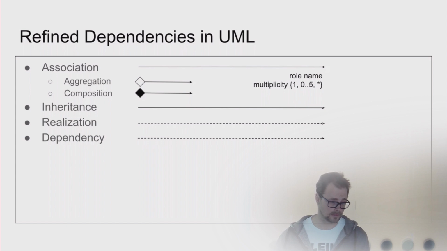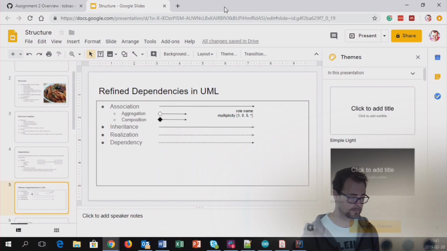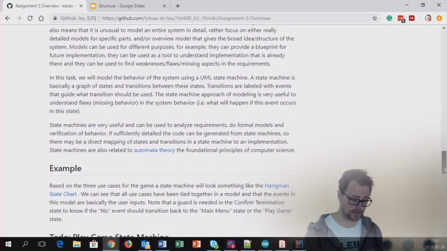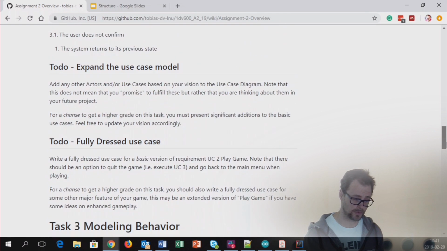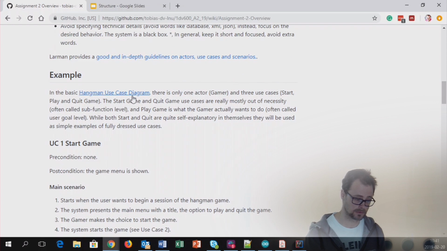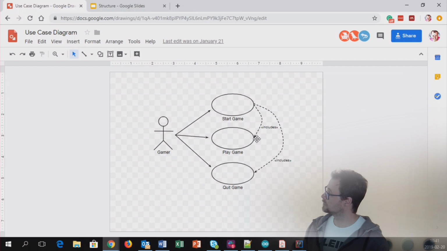I've already used the dependency relationship in, for example, the use case diagram. So, dashed arrow, open arrowhead.